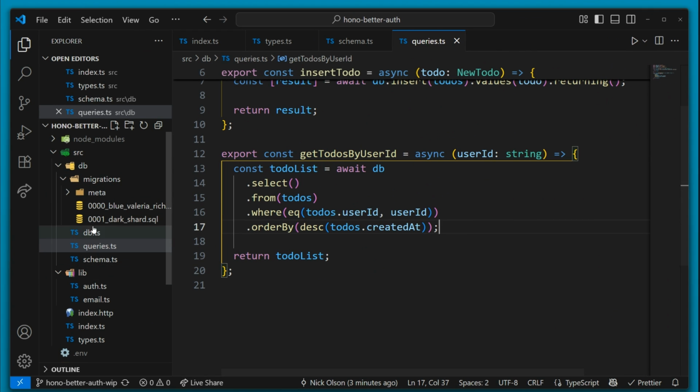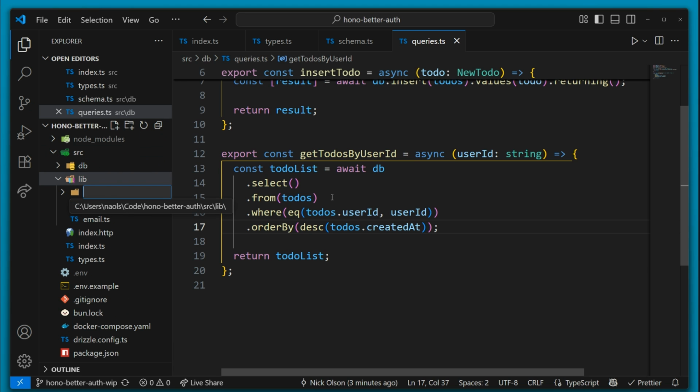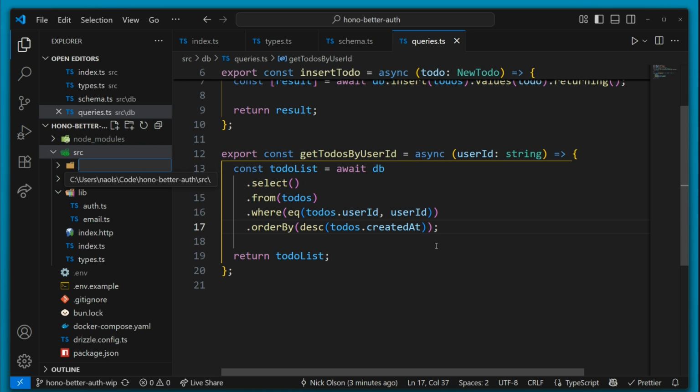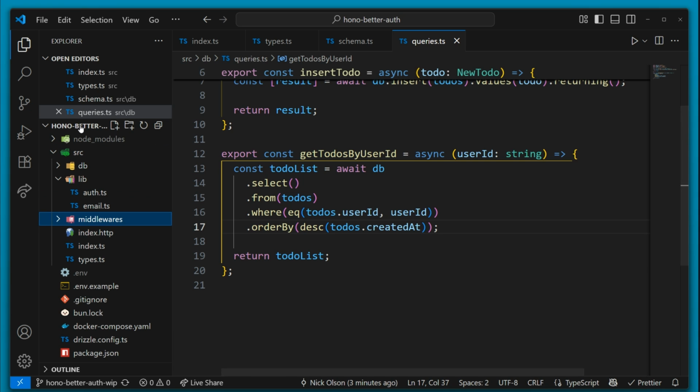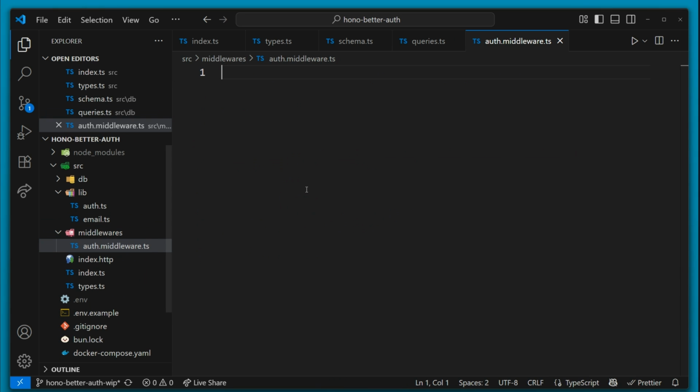And I'm going to create a new file. Actually, I'm going to create a new folder. So it's good to keep our folders clean, and middlewares are often put into their own folder. So we can do that, and then we can add a file for our auth middleware. And then inside of here, we can use Hono's createMiddleware function.